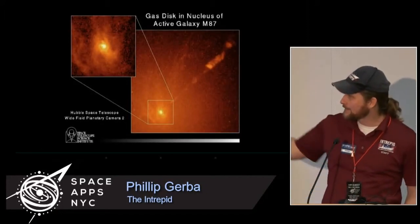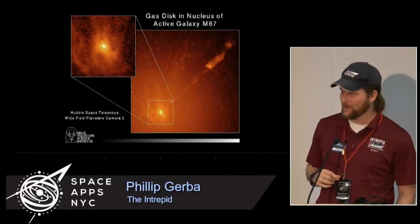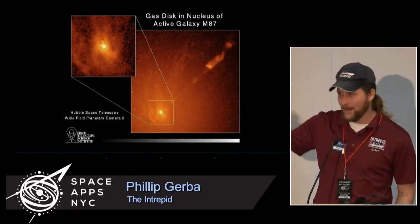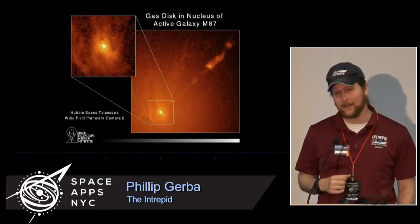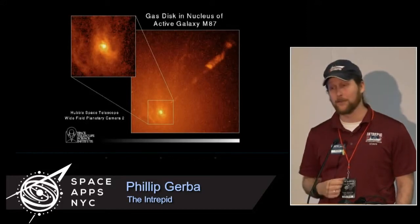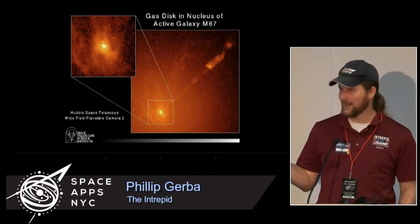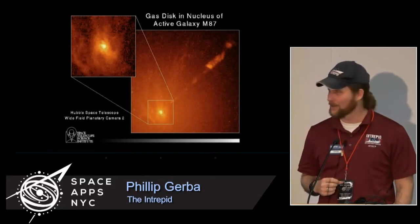This is something that doesn't look like much to someone who doesn't know a lot about astronomy, but this is a galaxy, and you can see how fast it's spinning around the galactic core with this photo. And this proves something that Einstein predicted with his general theory of relativity, that there should be a supermassive black hole at the center of every galaxy, which is pretty cool.